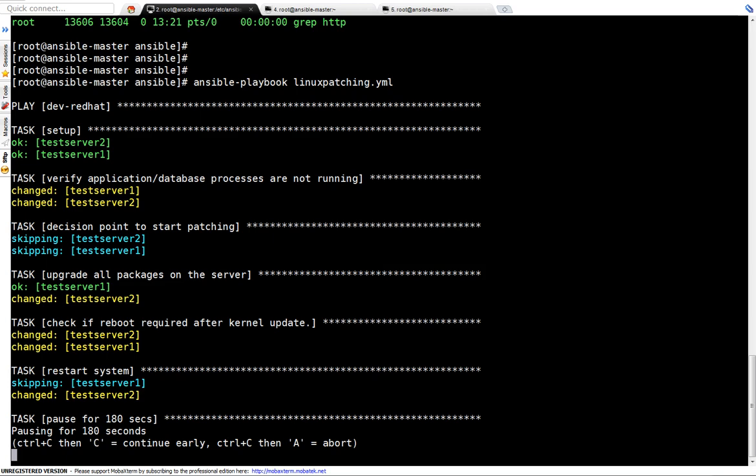Due to this pause, this playbook is not terminated or stopped. If I'm not using pause, this play will stop because the SSH session to that Ansible client is terminated due to reboot. That's the reason I have used pause in this particular thing. Now it will check after a couple of seconds whether SSH came up on the Ansible client or not. If not, it will fail. If SSH is up, it will display that SSH is up on the server, and then the play will finish. So let's wait for a couple of seconds.